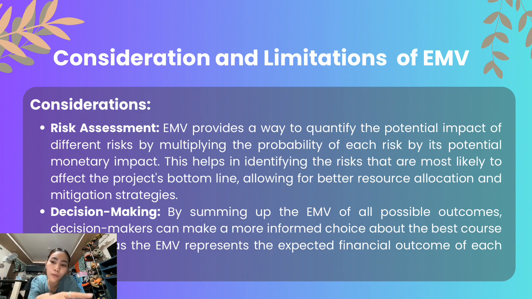It is also useful in decision making. By summing up the EMV of all possible outcomes, decision makers can make a more informed choice about the best course of action, as the EMV represents the expected financial outcome of each option. So, when choosing between options, EMV helps you choose the one with the best expected outcome, not just the safest or most profitable on the surface.